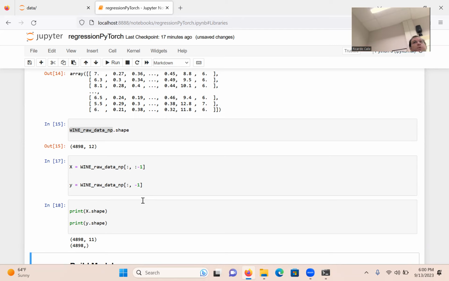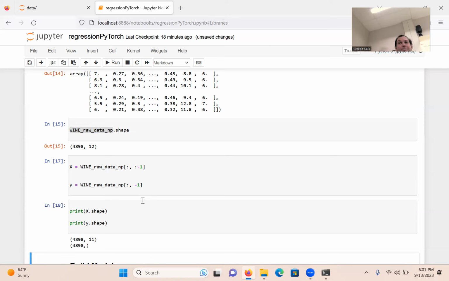Everyone with me? And we also have to split the data also. Okay, so it might make sense to split the data. This is another thing that you could do in Torch, or you could do in Pandas, but the way I'm doing it is, if you notice, I do most everything in NumPy, because that's what I remember mostly, or I take advantage of sklearn whenever I can, things like that.